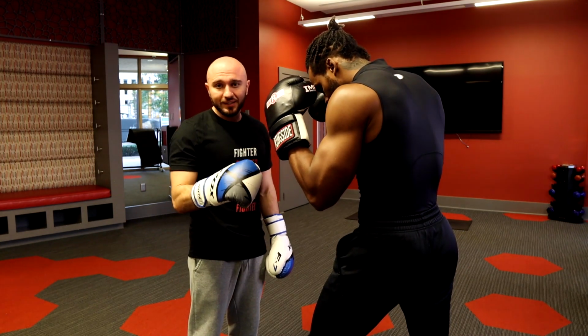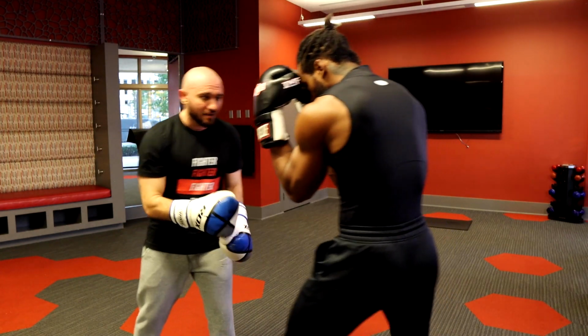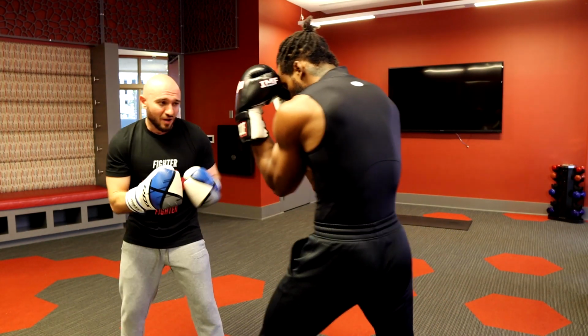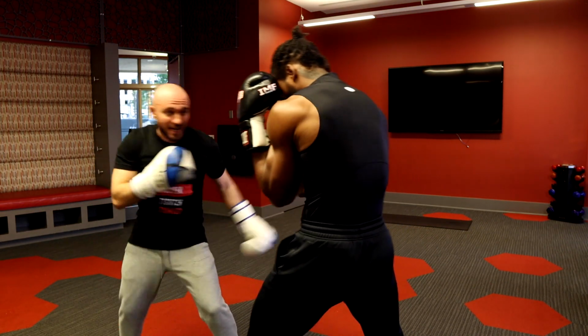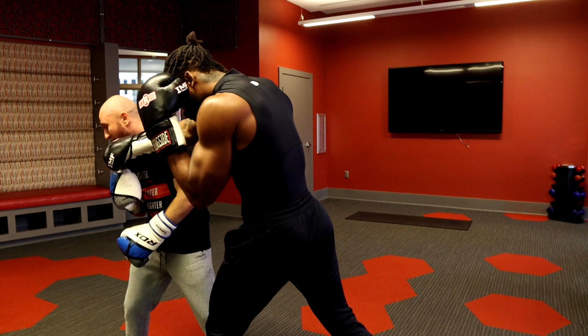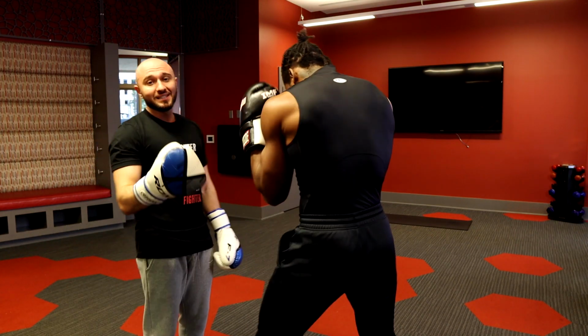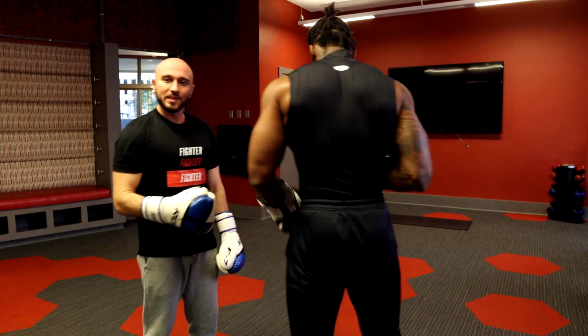Blocking is not just for defense, it's to exploit your opponent and watch for their weaknesses. Because let's say Royal's blocking, right? And let's say I'm one of those guys that just, all right, he's blocking, so I think he's hurt. I'm just going to start unloading. And he's watching me, so at any point that maybe I throw a wide left hook, he could shoot that straight right down the pipe, boom, and get me out of there, right? Or at the least case, make me not so brave next time he gets me on the ropes or gets me in the defensive position.